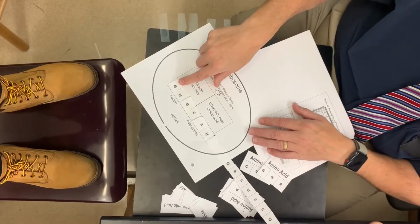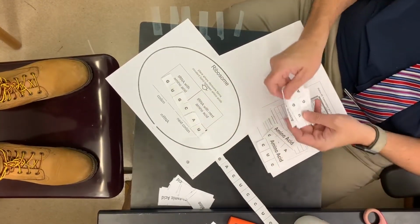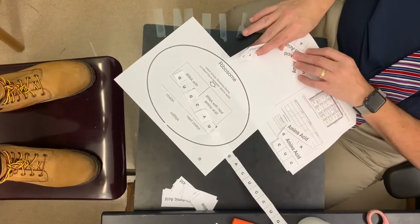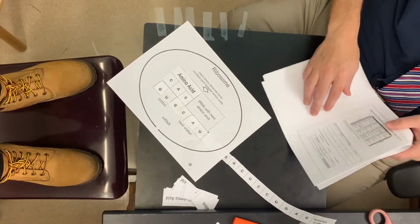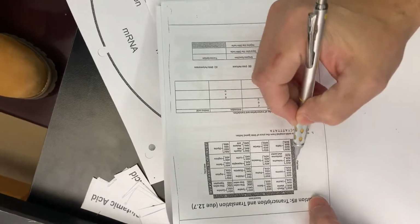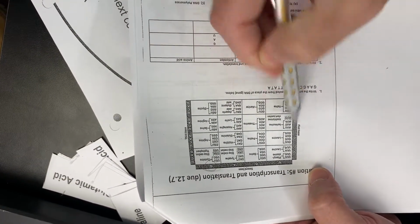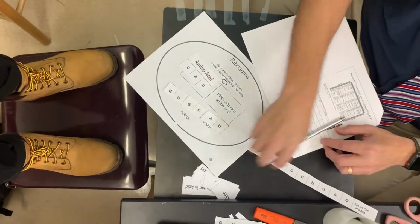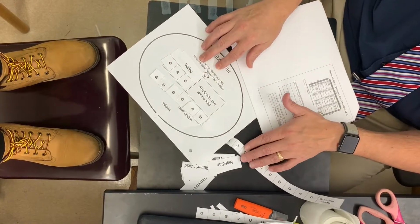So what anticodon would match the codon GUG? It would have to be CAC. So here there has to be something that's CAC. And here it is. This is the anticodon that matches it. But which amino acid would go with that anticodon? Well, you have to look up GUG, because GUG is the codon. So when we look up GUG, the first letter G, the second letter U, and then G, it's valine, V-A-L. So now I have to find valine in my amino acids, and here it is. And I put it here. I do not tape it, because the valine is only temporarily bonded to that tRNA.